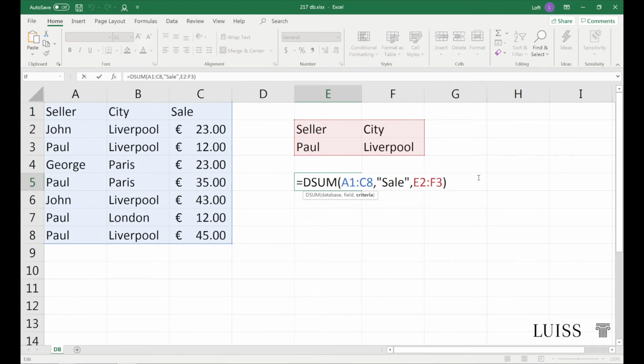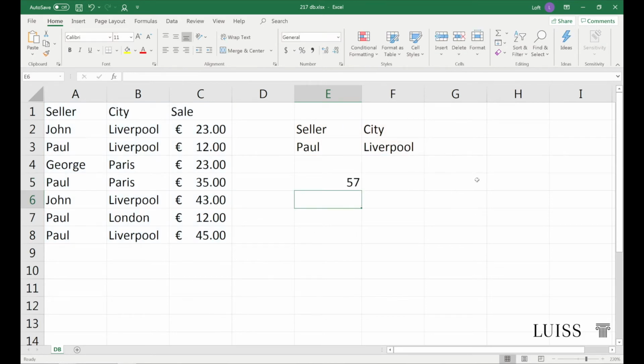It is important that the condition column headers match the column headers of the database perfectly. Upon carrying out the function, we would have as a result 57, which is the sum of the two sales made by Paul in Liverpool, €12 and €45.